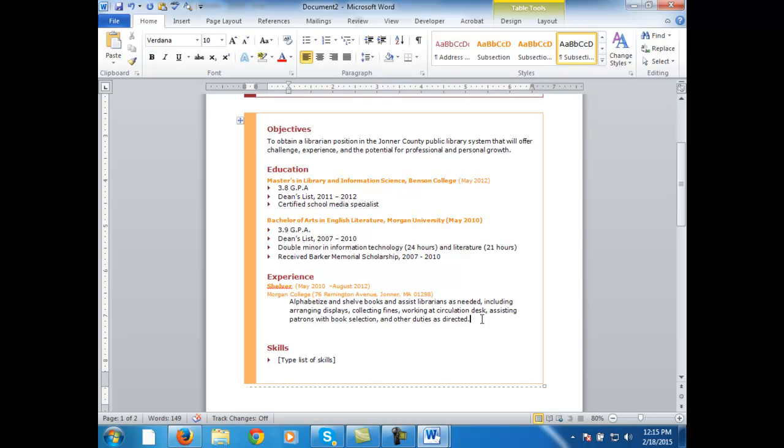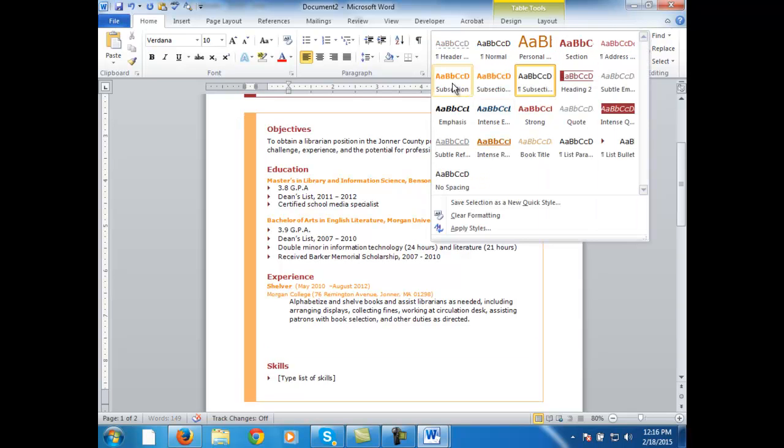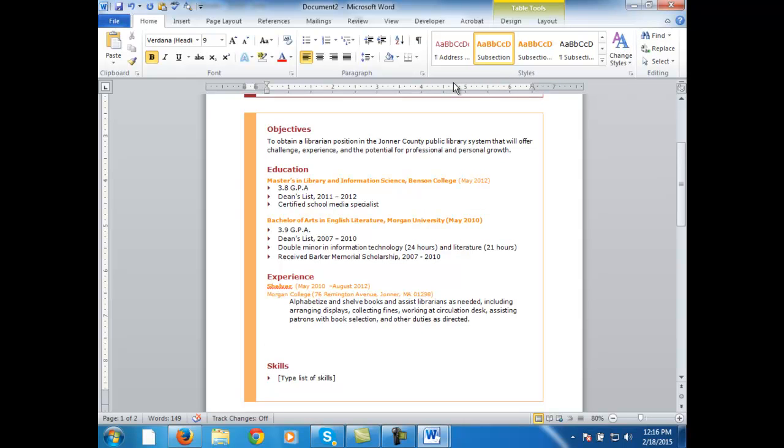So now let's do what we need to add the next job experience, library page. Notice it has to be at the same level as Shelver, and Shelver is subsection. Once we're here, we can hit enter again, and now we're going to enter a subsection. Now notice there's a number of different subsection styles. One says subsection, the other one is subsection date, and the other one is subsection text. We want to actually add the subsection so that when we type library page, it will be in the right color and the right font.